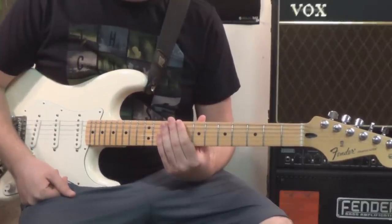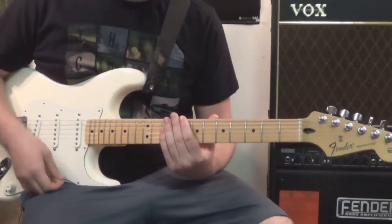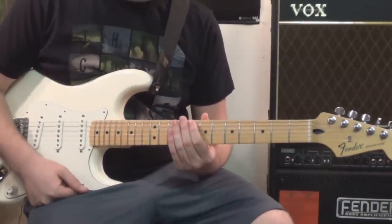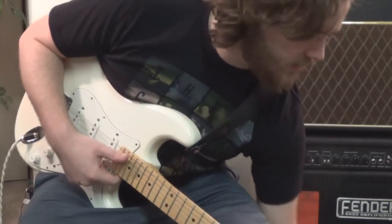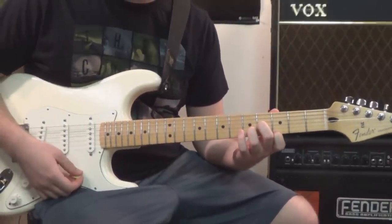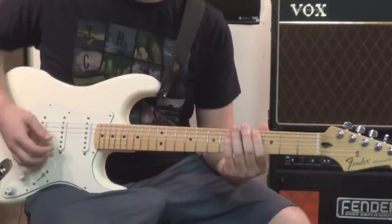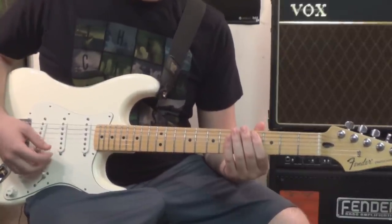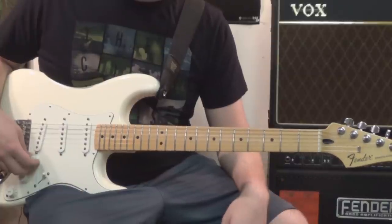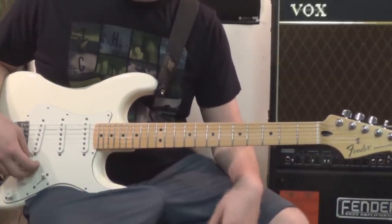You also want a room reverb sound, which goes along with the tape delay and sounds really cool. You also need a phaser for the second guitar part, which should sound something like this. On the album, there's actually a lot more going on: a flange, phase, a bunch of crazy stuff, maybe even some tremolo. You can have a lot of fun with the effects, but for now I'm going to use a phaser, tape delay, room reverb, and slight distortion.